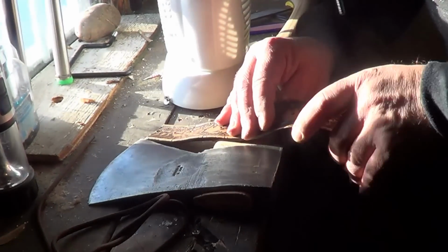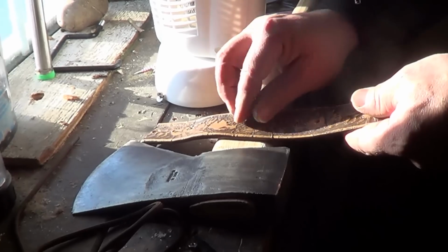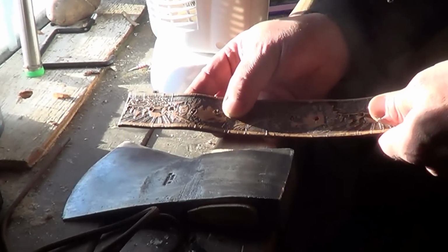I want to make a sheath for this axe, but I'm almost out of scrap leather. All I have left is this piece of belt, so I'm going to see what I can come up with.